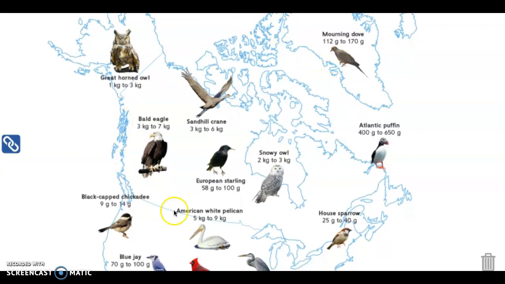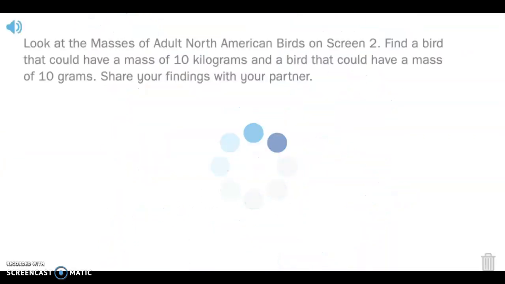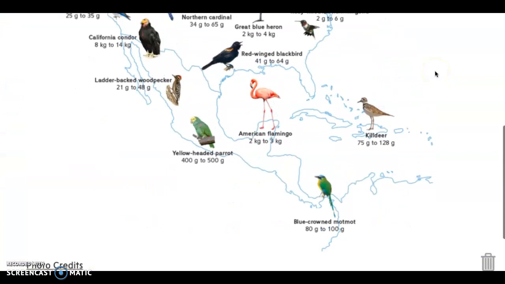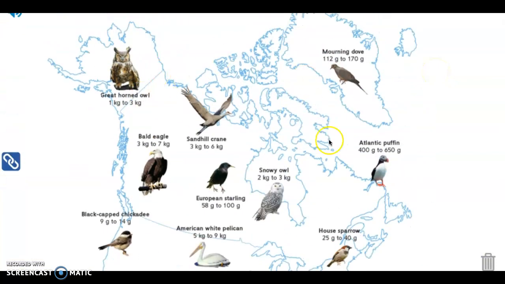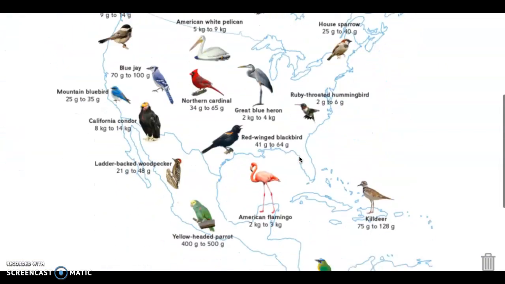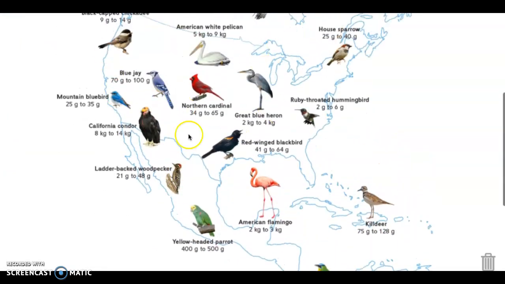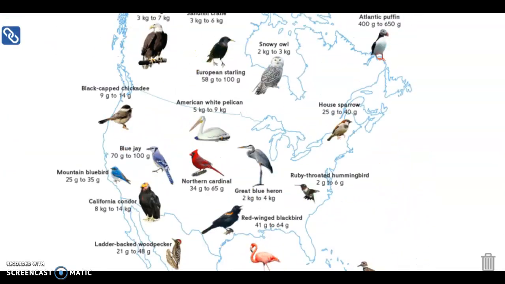So you look on this page and the page before. Oops, or I guess the page after. I don't know why it's not bringing me there. Oh, they're all down here. So look on your next two pages, your pages before, to see which one would be 90 grams. Which bird could it possibly be?